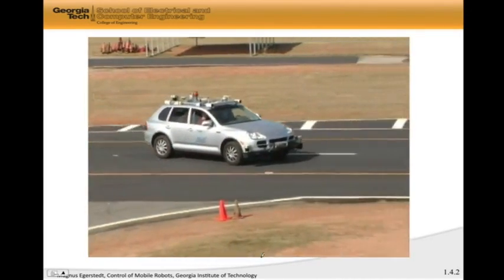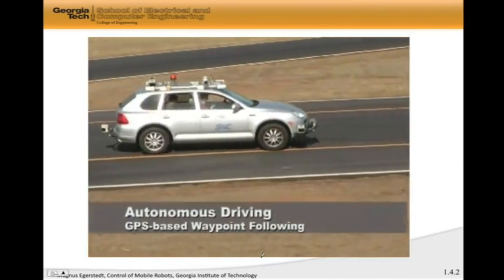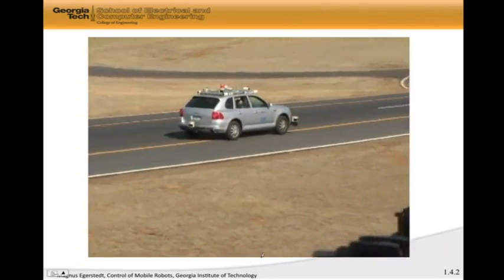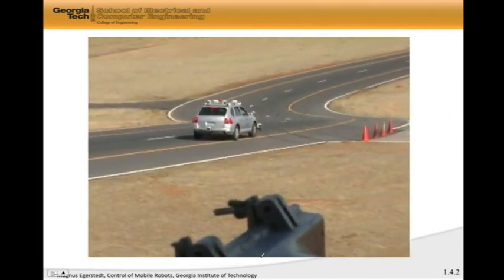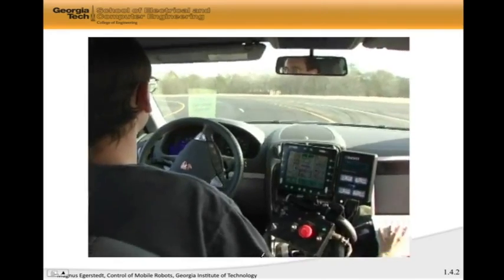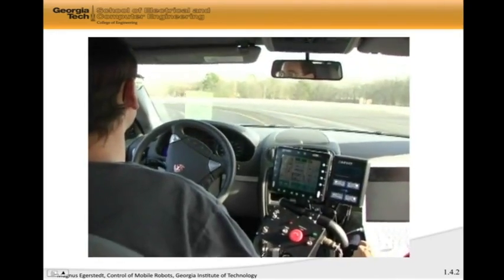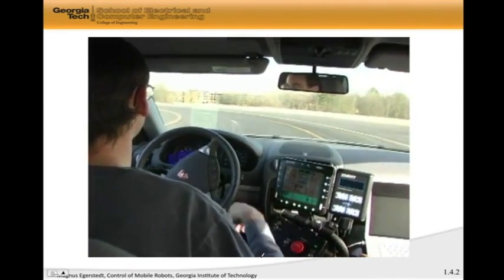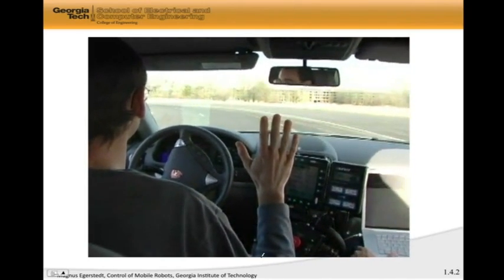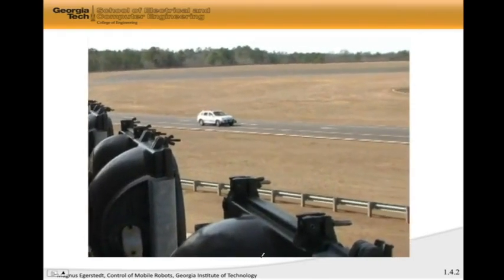Now, look at this video. The car gets around obstacles, and then it gets out of bounds and starts oscillating. I'm showing this because I think the car is awesome, but also because even though we didn't crash into things, we were oscillating a little bit. So there is something not perfect about this control design. See here how we get out of the lane. We're oscillating too much. If you look at the steering wheel, you can also see that this is a little skittish, another indication that maybe the control design wasn't perfect. But the velocity controller was based on a model very similar to what we just wrote down.